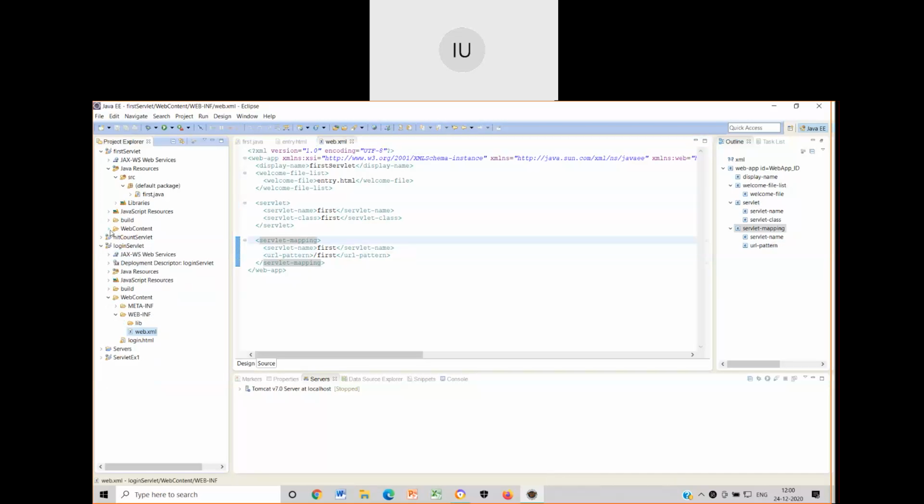So I will just repeat the steps once again. First step, click on Java EE perspective. Second, load the server. Third, create the new project by going to new dynamic web project. Give the name of the project, click next, and check the web.xml inclusion, then finish.